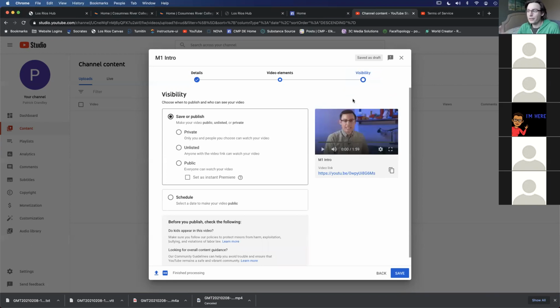Okay, and then finally is the visibility section. And the visibility section is absolutely probably the most important part of this upload process, because this is going to determine how our users fundamentally interact with our videos. And there's a couple different options, okay? And these options are found right here. So let's go through all three of these options. That way we're aware of what they do and how they're different from each other.